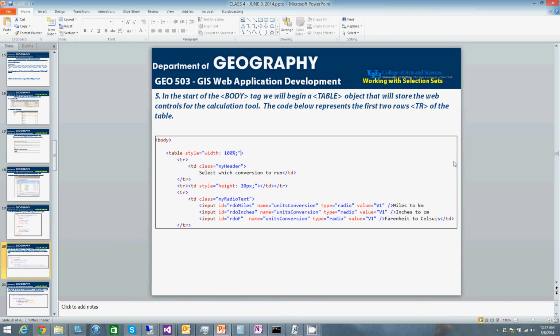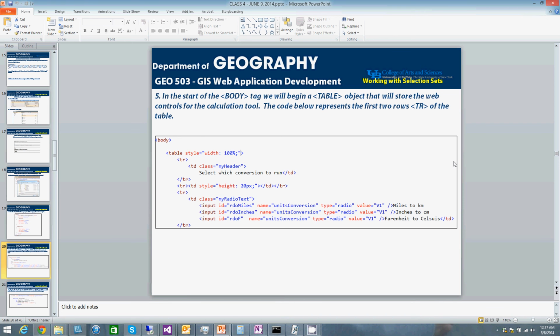To program the rest of the table, we start with TR, then my first column, TD, first and only column, and we'll use the myRadioText class. Refer to June 2nd. We also talked about input tags on that day. We spent quite a bit of time on that because there's a lot of different types of input tags.